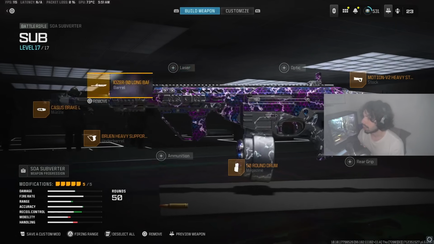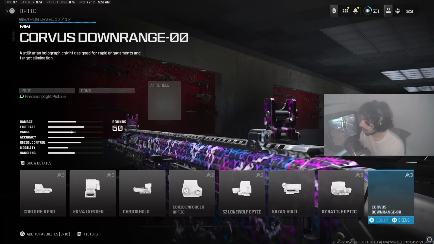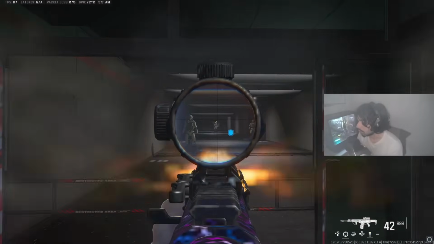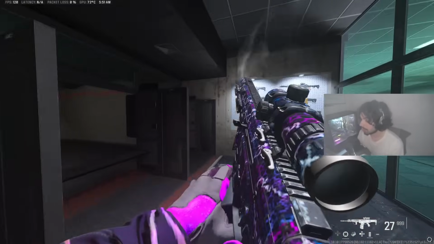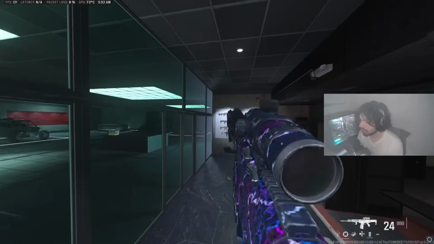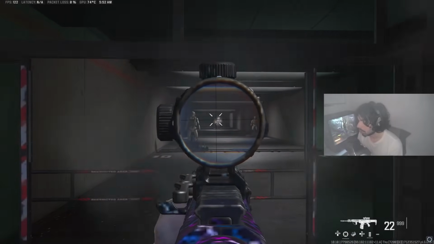Now if I put a scope on it, I personally like to use, I forgot the name, the Choreo Eagle's Eye, right? I use that on most of my ARs when I do use a sight. I'm shooting circles around that guy, but you can see that it jumps more, right? At least with these attachments, it jumps more. So I'm aiming at this guy. It's more recoil. If I just focus on controlling it, I can hit every bullet. So I'm going to try it again. Hitting almost every bullet right there.